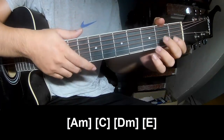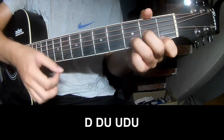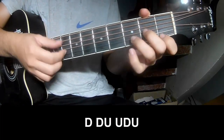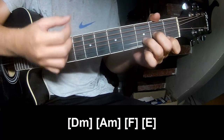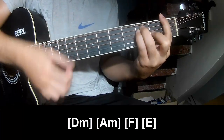Strum the same way for track two. For the pre-chorus, play down, down, up, up, down, up, down, down, up, up, down, and you play along Dm, Am, F, and Dm.